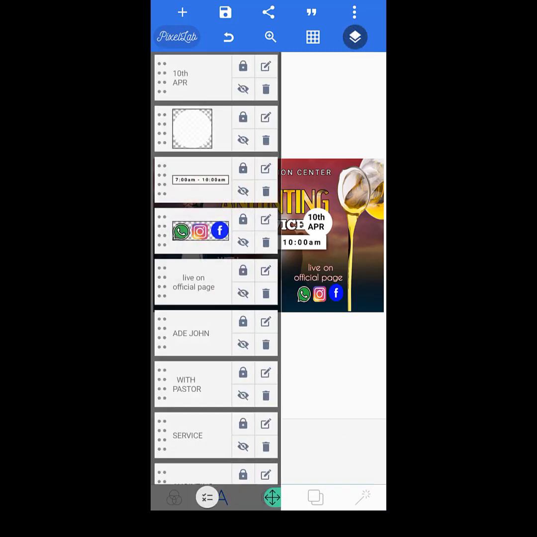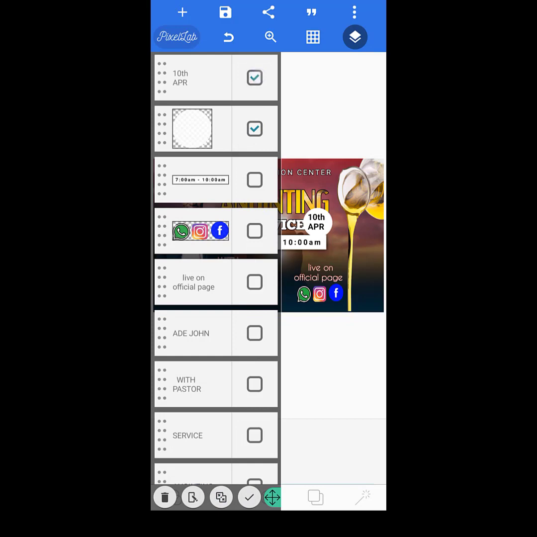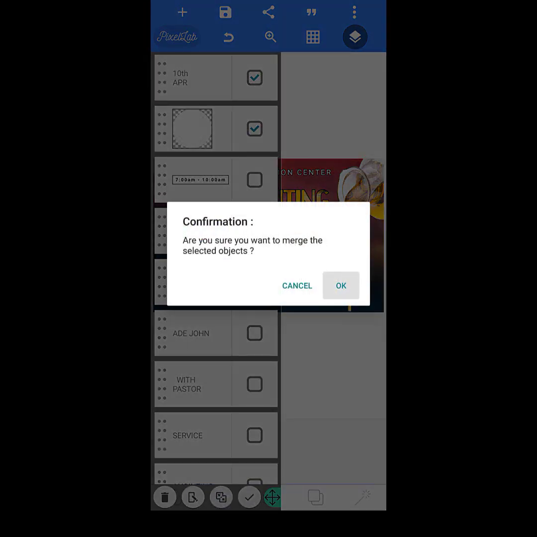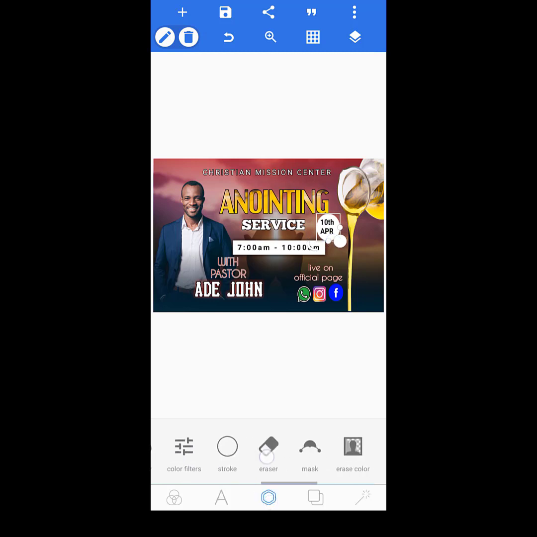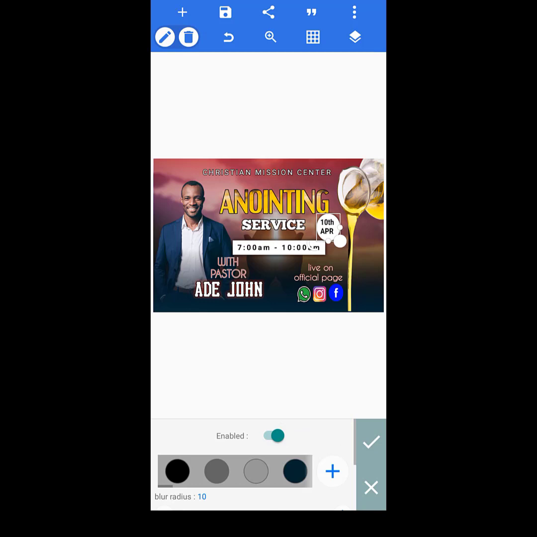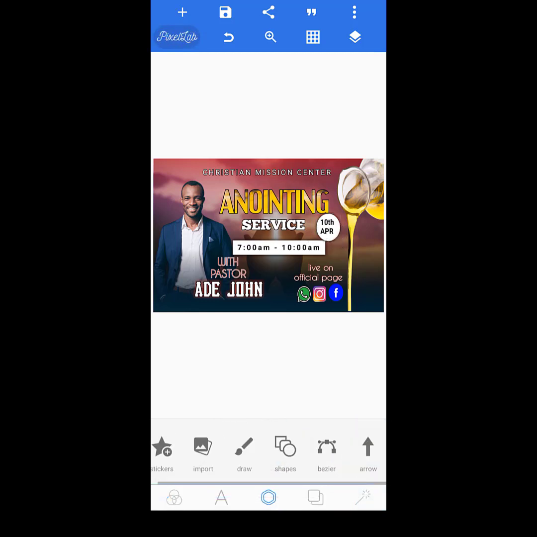Alright. So I'm going to where we have our merge. I'll be merging it together. Perfect. So it becomes an entity. So I can just reduce it a bit. Place it here. Then I'll be giving it a shadow very quickly. Enable. Perfect. Wow, this is beautiful. So let's just work on the arrangement.